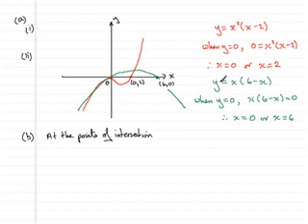Now they both have the same y values, so I can literally equate them together. I can say that at the points of intersection these y values will be exactly the same for a given value of x. So I can say that this top graph, x squared bracket x minus 2, must equal the other value here. So that's going to be x bracket 6 minus x. So we have an equation in x to solve now.